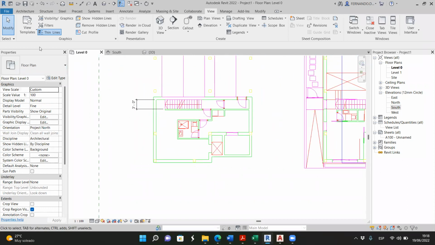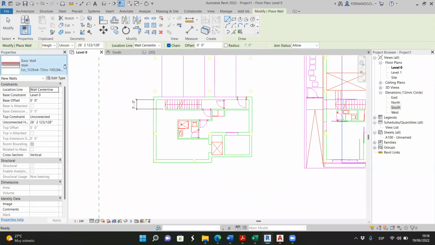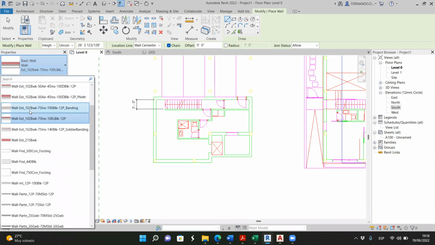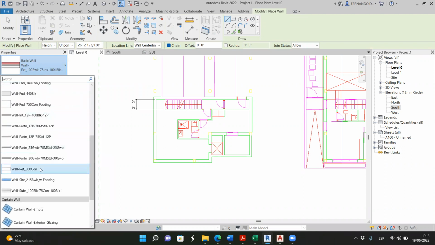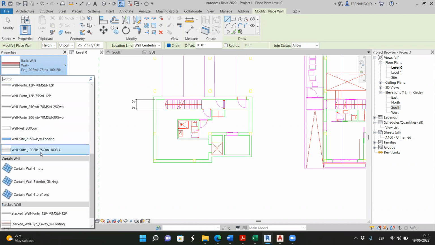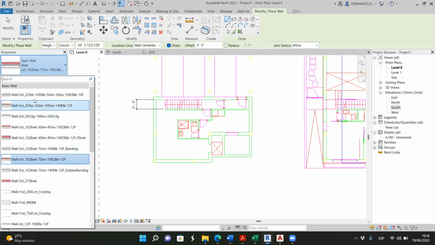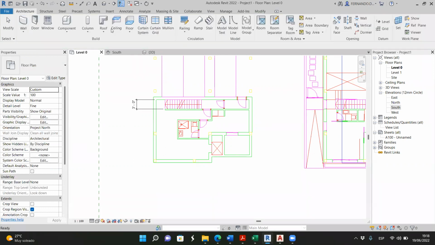We are not talking about materials. You know that when we are working with walls, we have different options with materials. I'm going to use just a wall without any materials. So I will select something here. Probably you don't have all these options because those are options that I have created. If you have the default wall, we will use that. But first, I need to see.